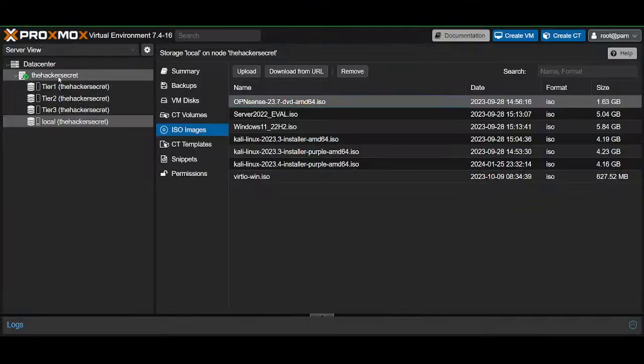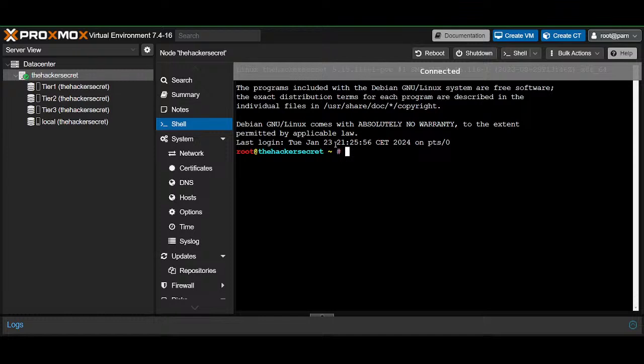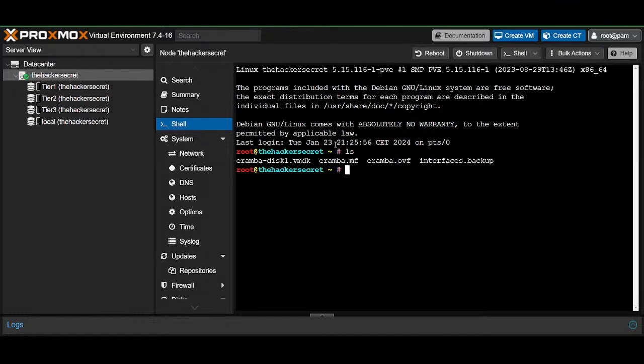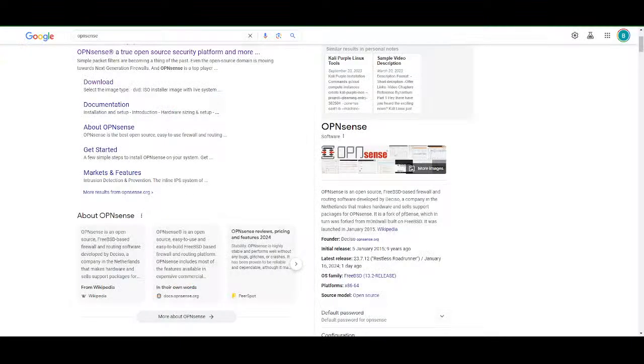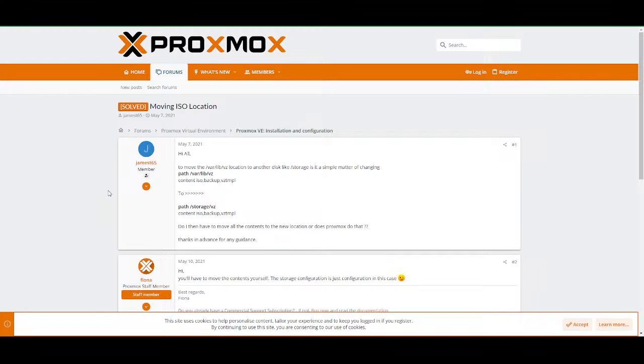Alright, this doesn't download a direct ISO, so let's go into the shell. And I gotta figure out the path. Proxmox path for ISOs. Path /var/lib/vz.